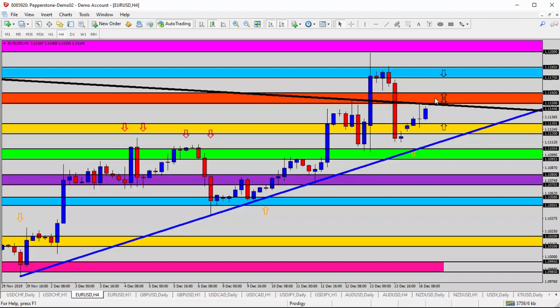If you decide to go short at the orange zone, targets are the yellow zone, green zone, or significantly lower, maybe even all the way down to the 1.10 level or lower if we start to see a reversal of trend for the euro dollar this week.